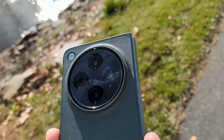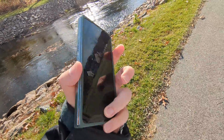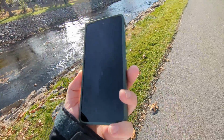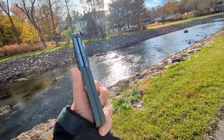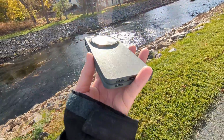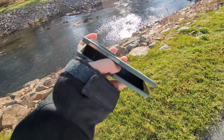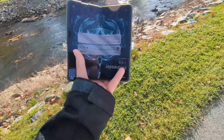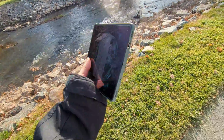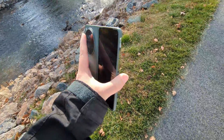So even though this fold is much lighter than the Galaxy Z Fold 5 and the Pixel Fold, it is still slightly on the heavy side, but it is still lighter than the iPhone 14 Pro Max. So if you're not used to using Pro phones and Max phones, maybe you're not used to the weight, but this one is pretty comparable in terms of those, which I think is a good sign. Still waiting for more manufacturers to make these phones even lighter, similar to those Xiaomi phones, and hopefully Samsung will make another big upgrade next year.